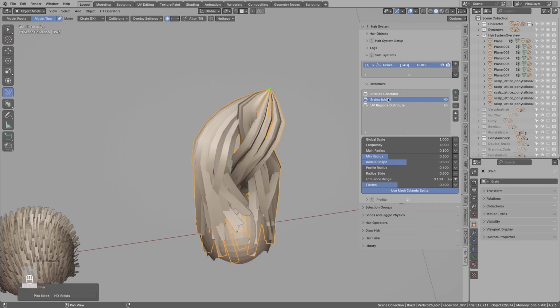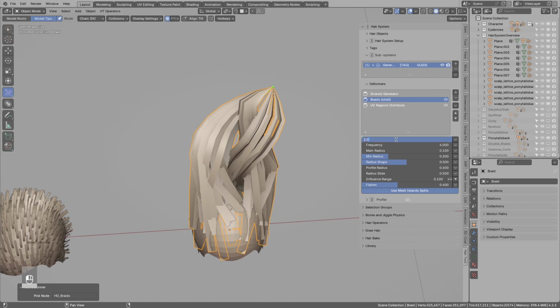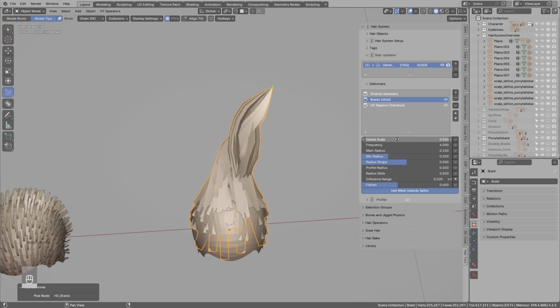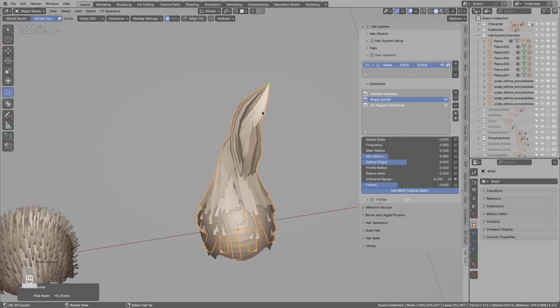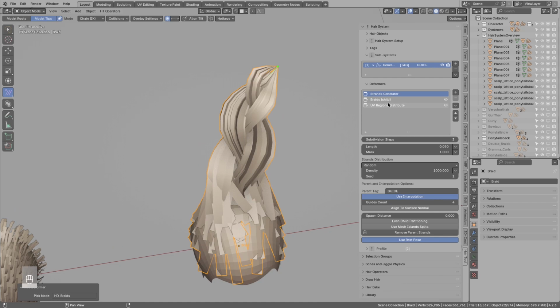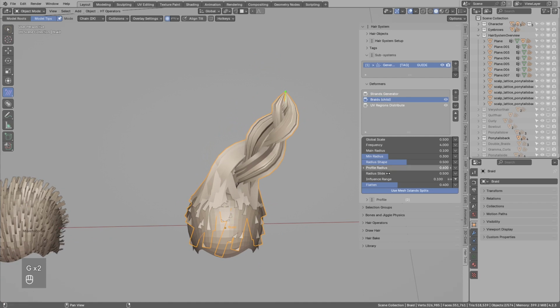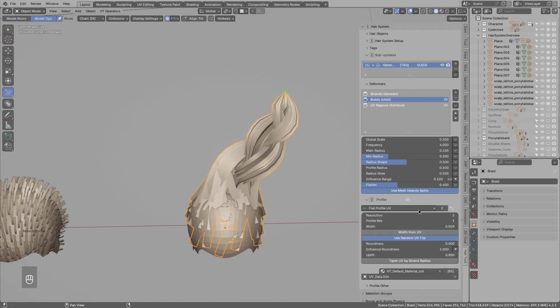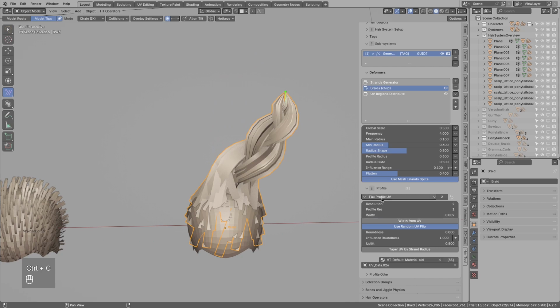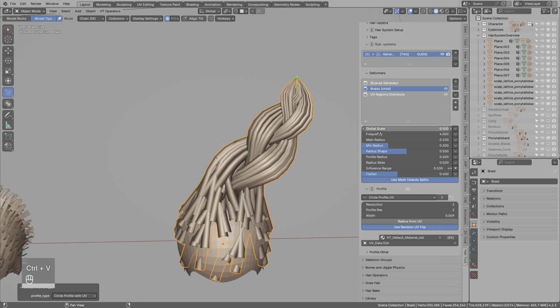And you see braid requires hair system to be set as child, so we have the guide as parent. And the braid is working okay. Maybe it is big, so I can reduce global size. And it looks like we do not have enough resolution on the strands, so I will bump up resolution, and that's basically how you create braid effect. Often you will want to use round profile instead of flat. So in the profile I will copy width, switch to circle, paste width, and that looks kinda okay. You can change the frequency, basic stuff.